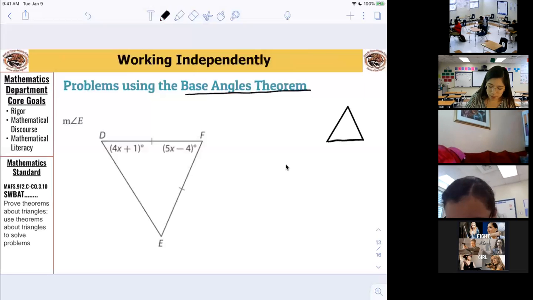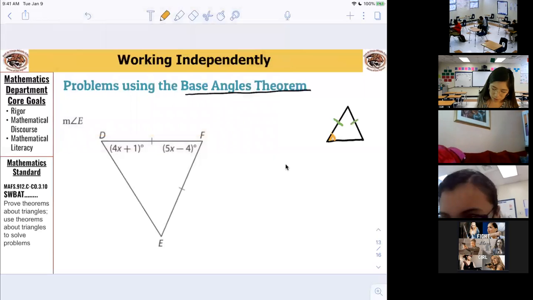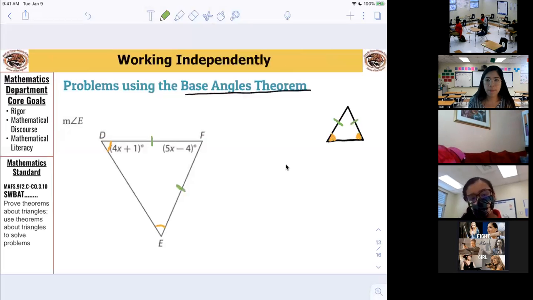Because remember, within this isosceles triangle, these are my legs. The legs are the ones that are congruent. And the base angles are these, right here. So this triangle over here is not in the right orientation. You kind of got to twist your head around a little bit, because my base angles are D and E, since the sides that are congruent are DF and EF. So you kind of have to visualize it sideways.